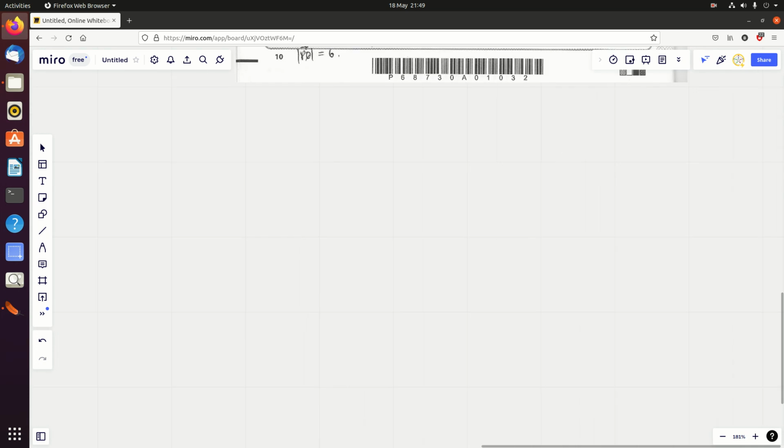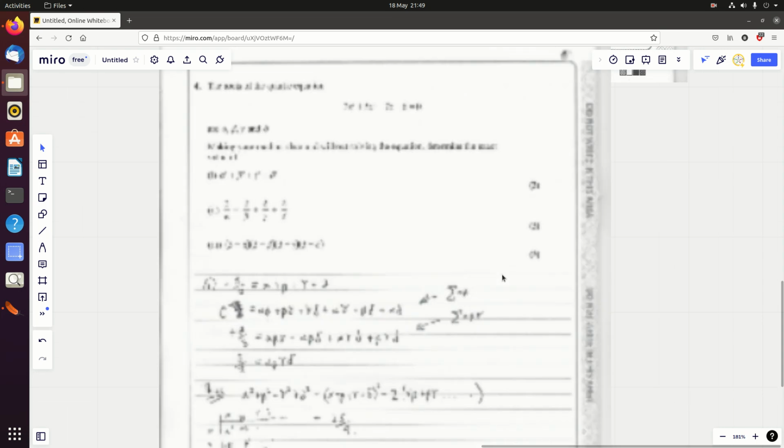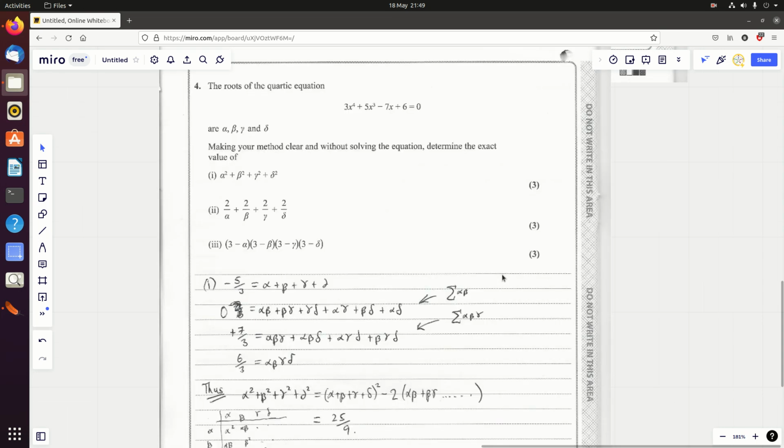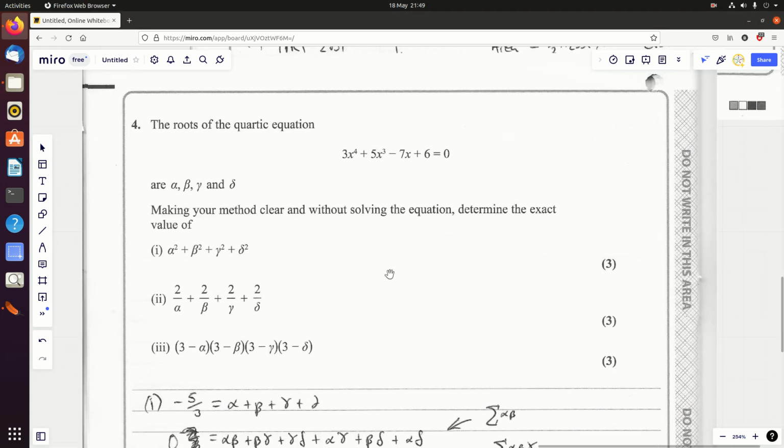Okay, let's do one more. Page 4. Let's see what this was all about. I can barely remember what it is now. Yes, the roots of the polynomial one. Now this one, at least it's not a modelling question. That's what I'll say in its defence. And it does have some easier bits, but I think the last part's really tricky. And that's why I actually did the last part in 2 different ways, just to check my answer.